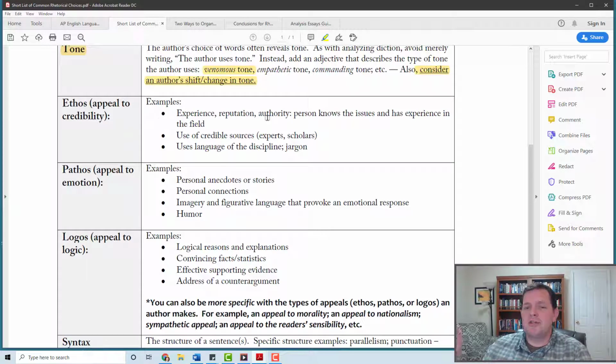So the question is, back to the biggest question that you have to ask yourself: what is the author doing? How are they establishing their argument? Are they establishing their own credibility, which then creates this loop? If they establish their credibility, then you'll trust what their writing says, and in their writing, if they're clear, they will further bolster their credibility. That credibility loop can be an interesting thing to explore.